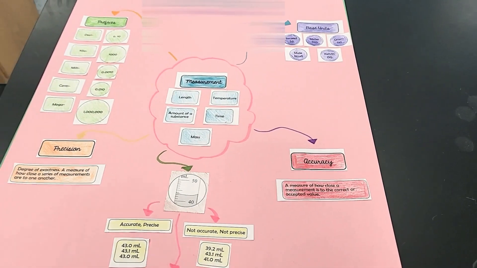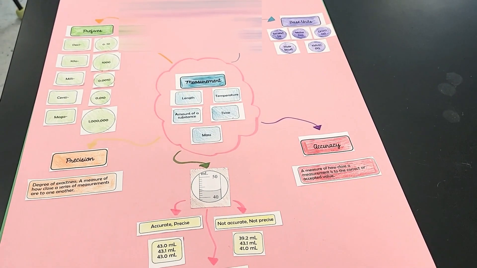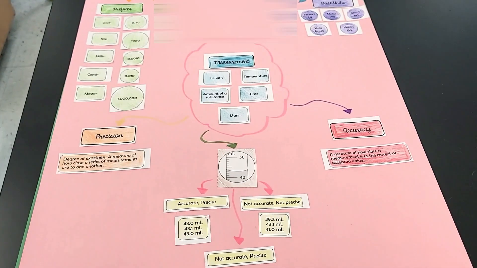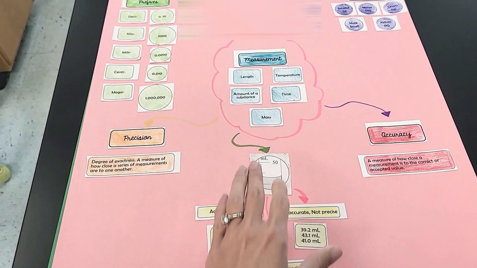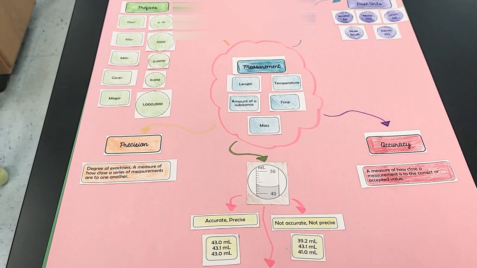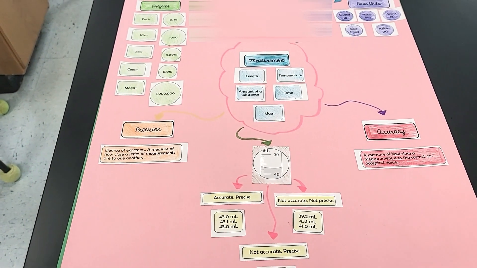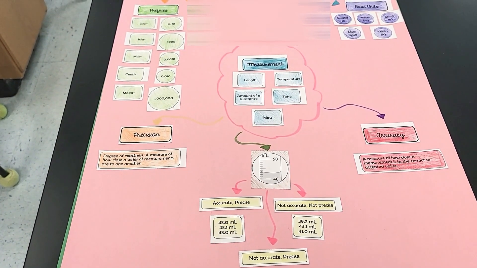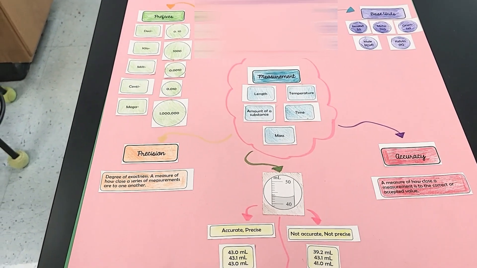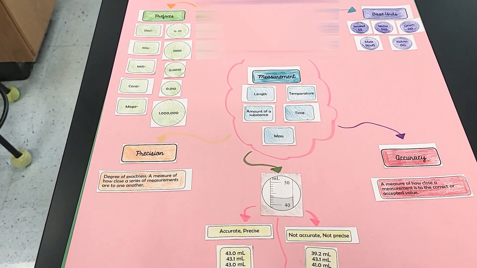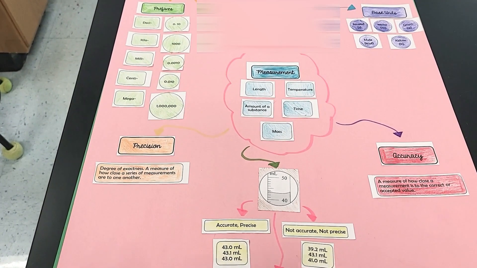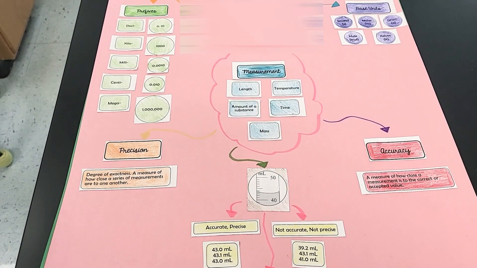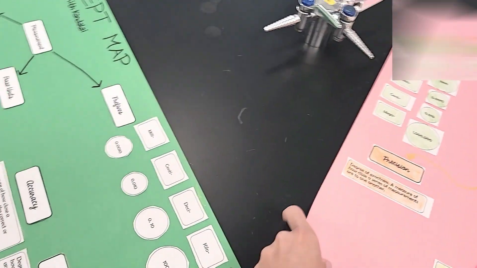Here's an example of a concept map that my students did for our mathematics and chemistry unit menu — specifically on measurement. I like this concept map because it has a central idea around measurement and it groups things. The only thing that's lacking, which I find in a lot of concept maps at this stage, is that there's not a whole lot of connection between concepts. As we do more concept maps I do hope to help students develop that skill.